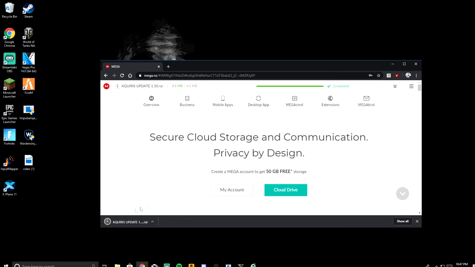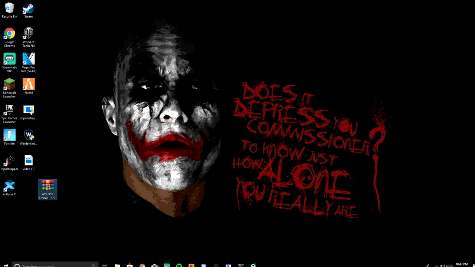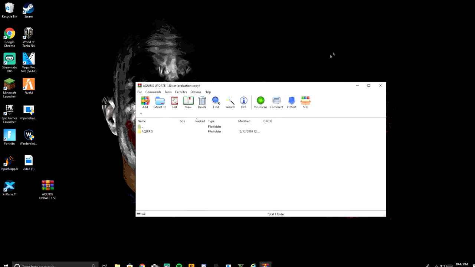Once it's downloaded, drag it into your desktop, minimize out of this. Alright, you shut it right here. Open it up. Click here. There again.